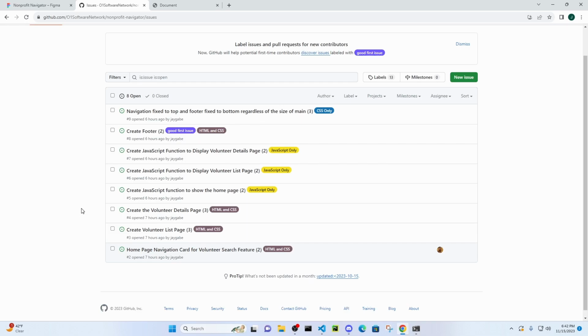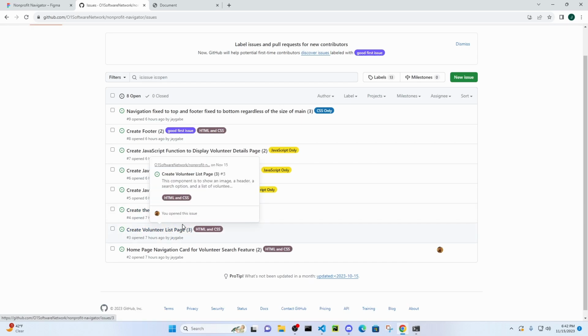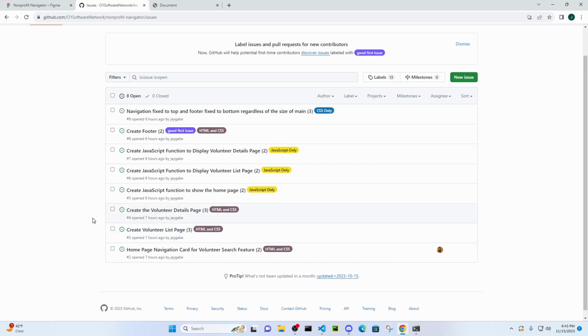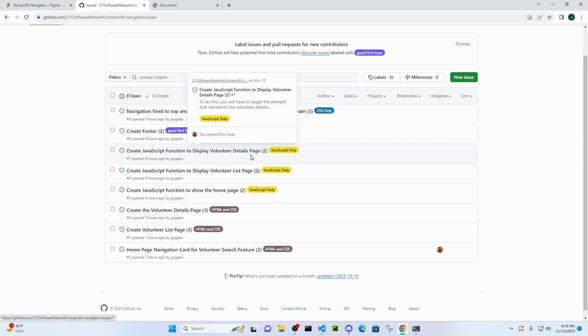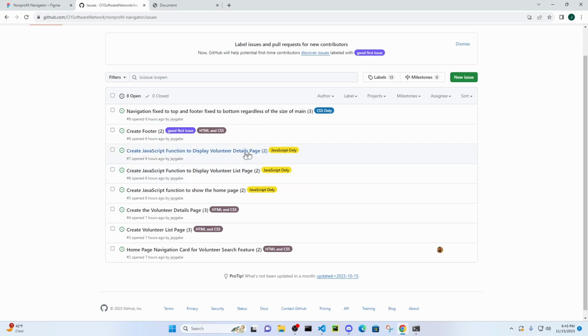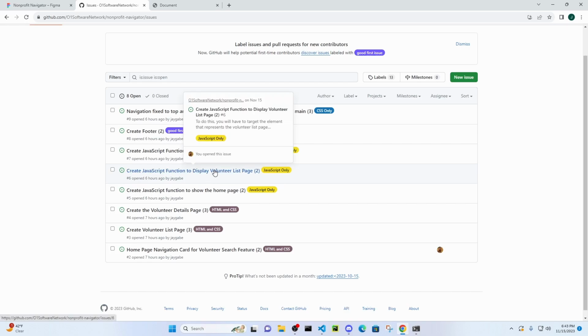All right, so my suggestion would be starting with, especially the newer people, the HTML and CSS issues, but there are also some JavaScript issues that are simple. I suggested 2 people for the JavaScript issues just because most people here are newer to JavaScript, but it is simple. Each one of these functions is literally 2 lines of code.